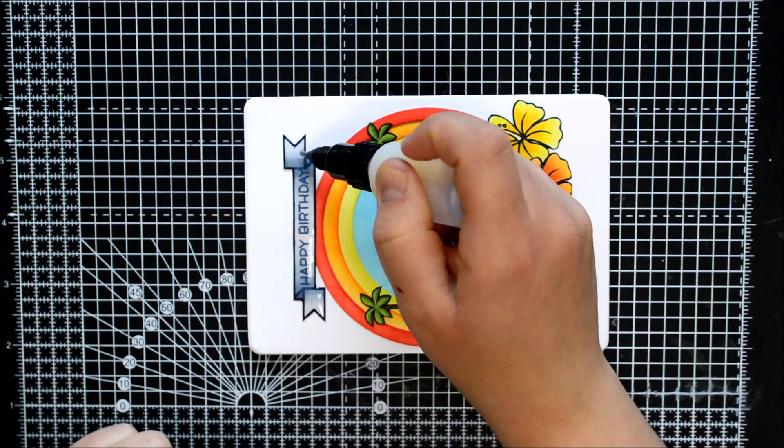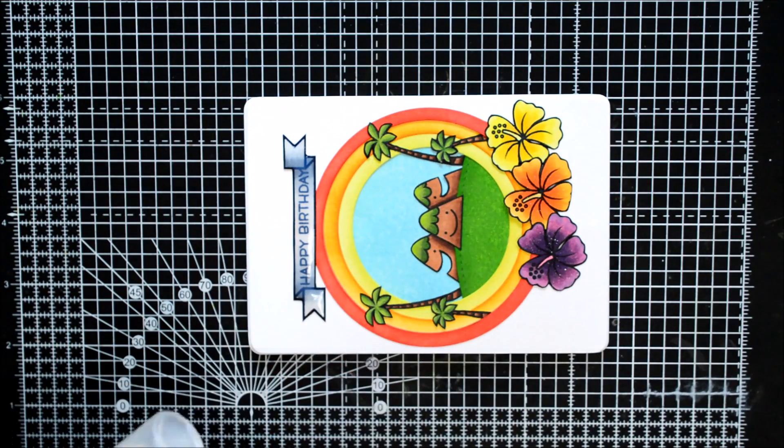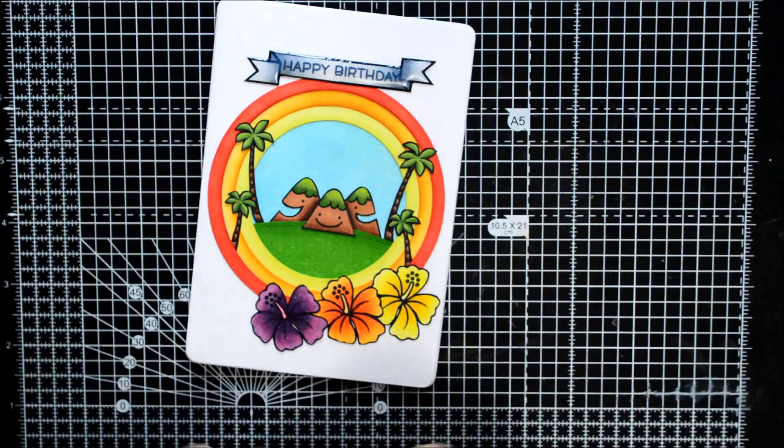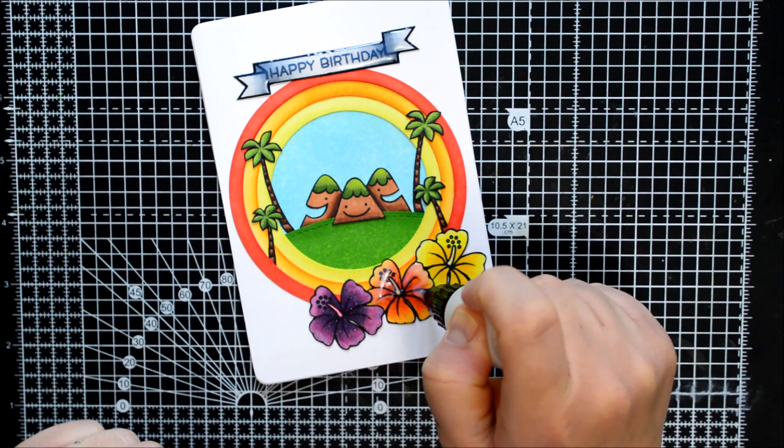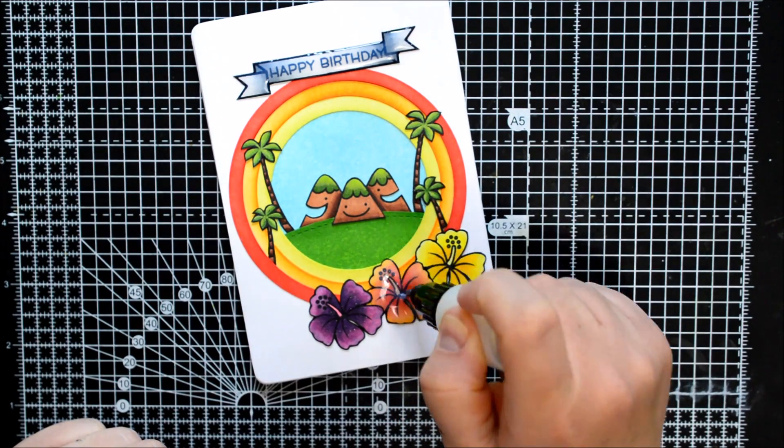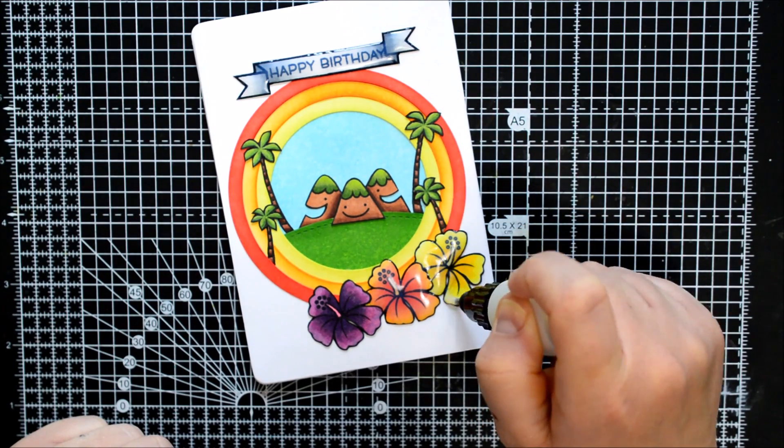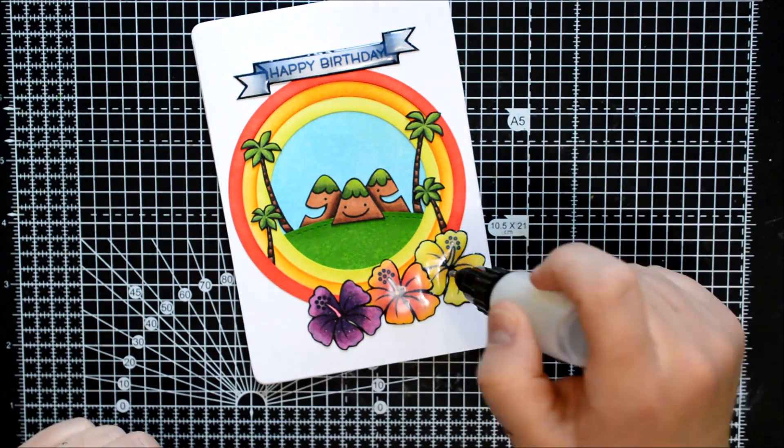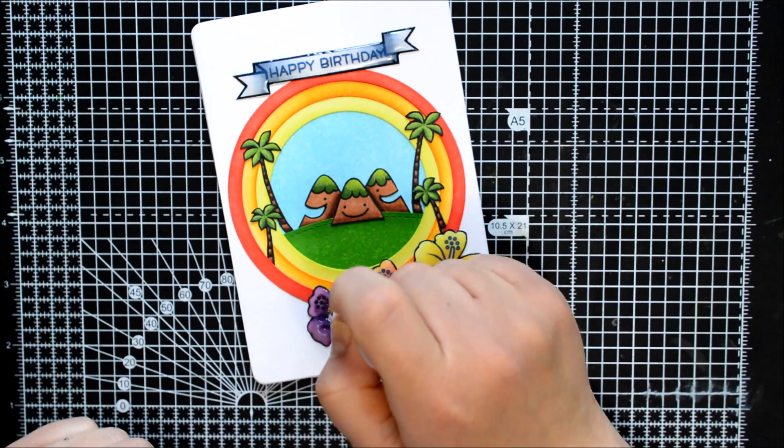Then I add a bit of glossy accent as I do. It does add something. I know I go on and on about it but I do like it. It looks really good and I really need to buy more. I do pop the bubbles because I don't like seeing the bubbles peek through the glossy accent when it's dry or if they pop afterwards. I like the glossy accent to be smooth at the top.